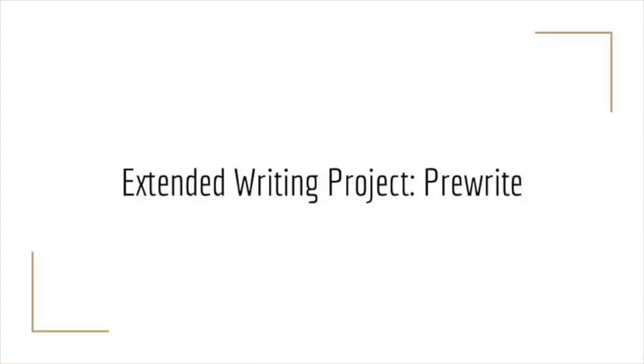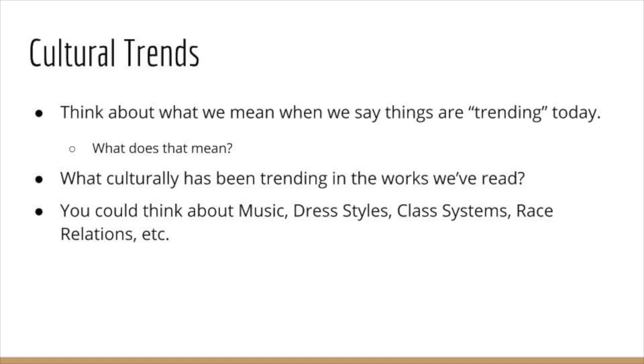Now we're on to our extended writing project pre-write, and this is the part where you're going to eventually pick your 2 texts and try and give direction to what you're thinking about for your essay. So first off, I just want to talk for a minute about cultural trends. Of the 3 choices, historical events, scientific discoveries, or cultural trends that the prompt talks about, I think cultural trends might be the trickiest to understand.